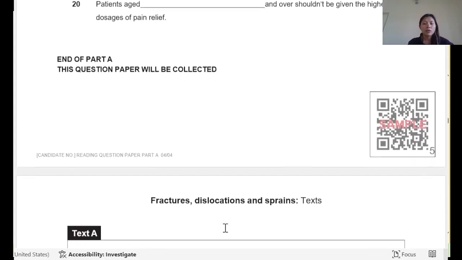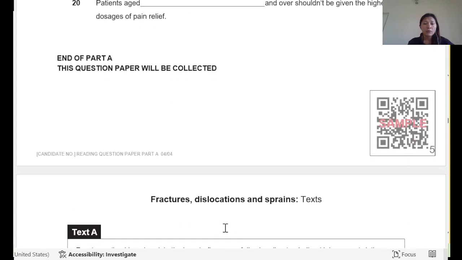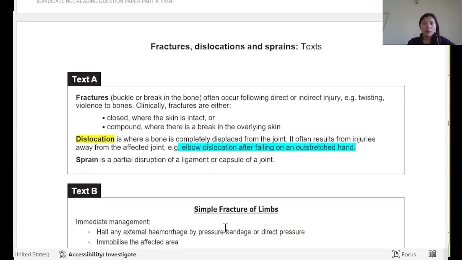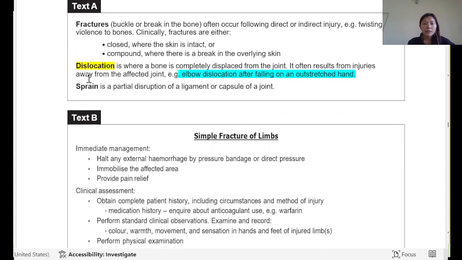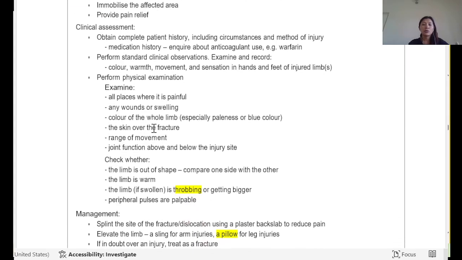So now I will give you my tips. I don't want to take more of your time, because if I take more time, you may get bored. My tips are regarding C. The answer will be dislocation in the question section. Dislocation is the initial part, right? So C, elbow dislocation after falling on an outstretched hand. Sometimes your answer may be in the beginning, and sometimes you may not get the answer. The keyword will be at the end or in the beginning. I will show you as well.